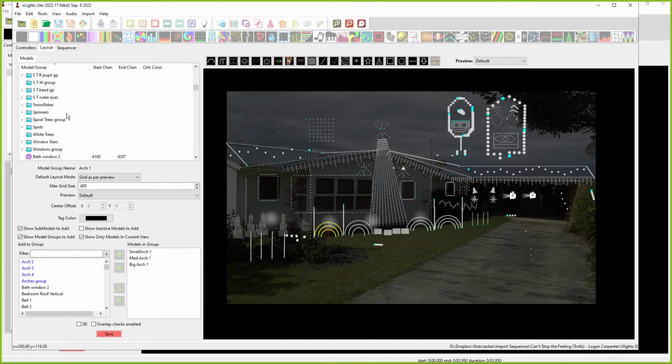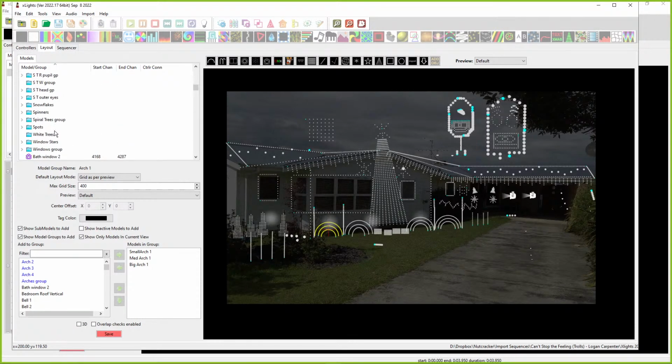If you scroll down, they appear alphabetically unless you change how you want to view them, maybe Z to A or A to Z. You can organize the actual props by their start channel, which is useful if you need that, but you can also sort them alphabetically.